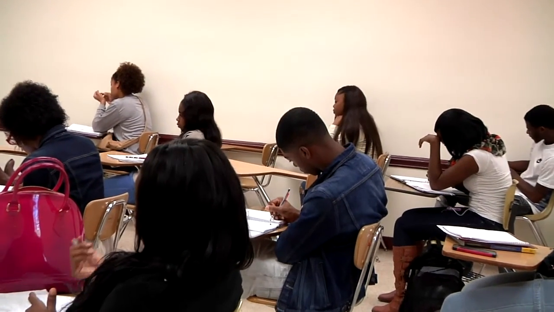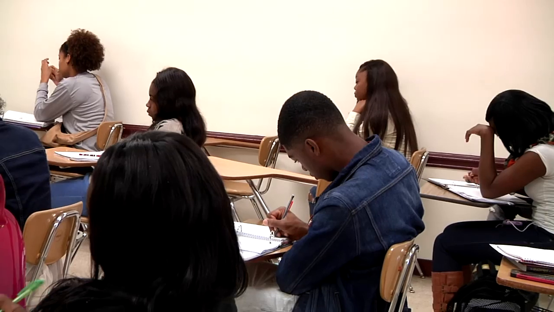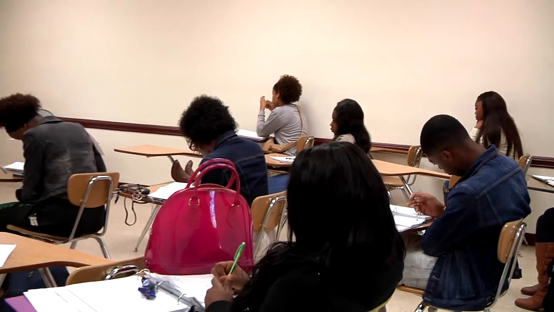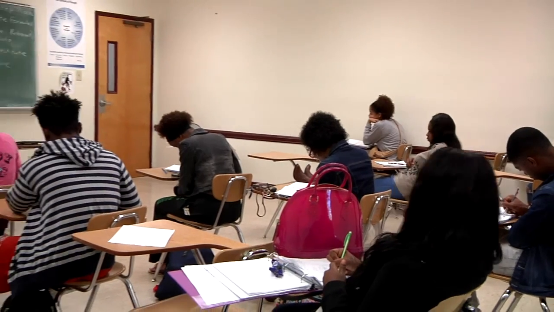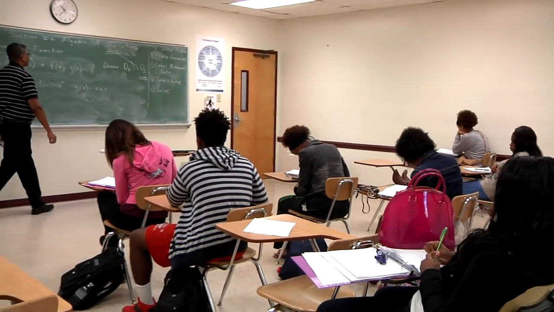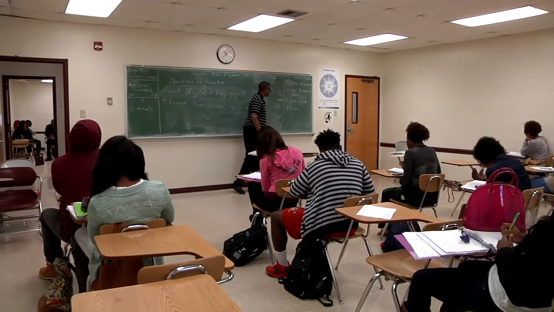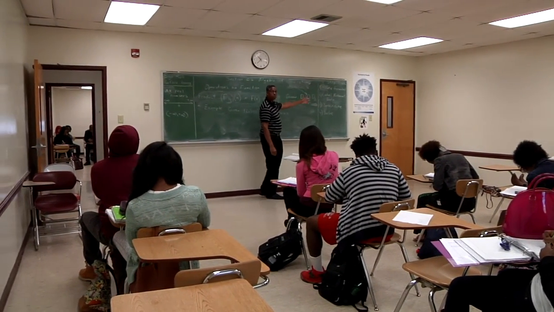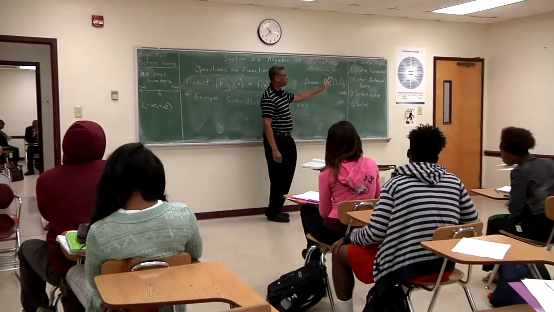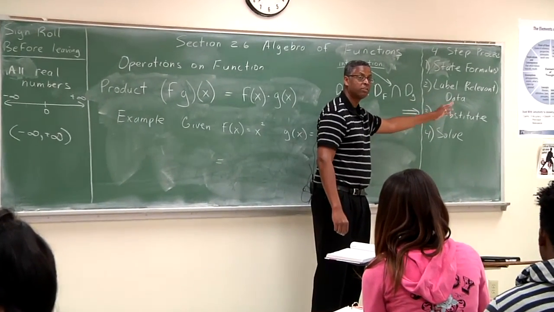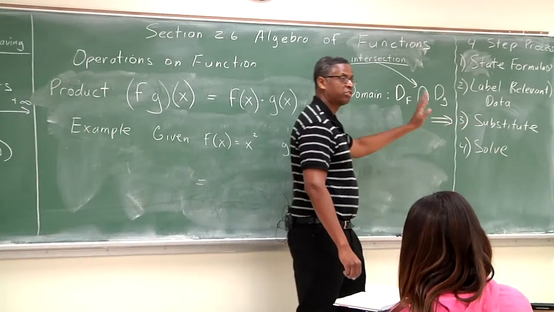So we were given f of x equals x squared, g of x equals x plus 1. We essentially go through our four-step process again. And I realize that these examples are pretty simple, but I want you to get used to using this four-step process on simple examples, because when things get complicated, this will still work, okay? So that's what I want you to keep in mind.